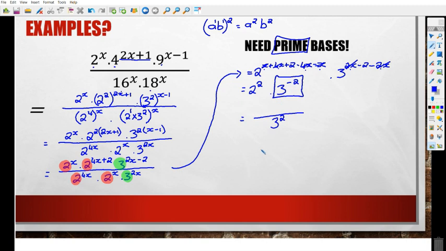It becomes positive. Now where is this 2 to the power of 2 going to go? Is he also going to come to the bottom or is he going to stay at the top? He's going to stay at the top where he is, because there's no negative exponent there. So he doesn't move, he stays there. But I can also still simplify those. What is 2 to the power of 2? 4. And what is 3 to the power of 2? 9.